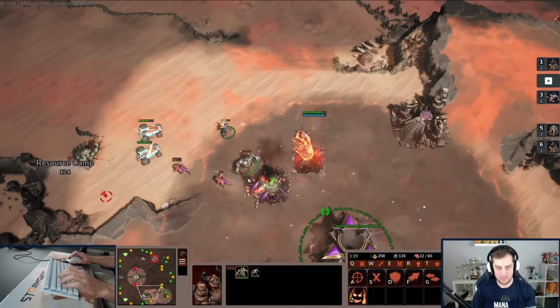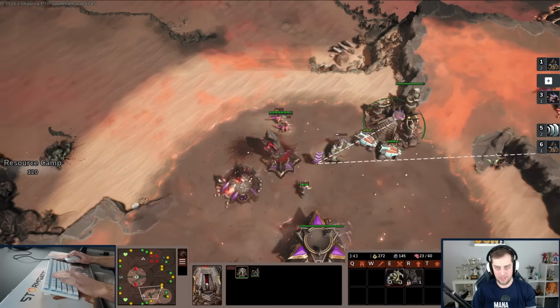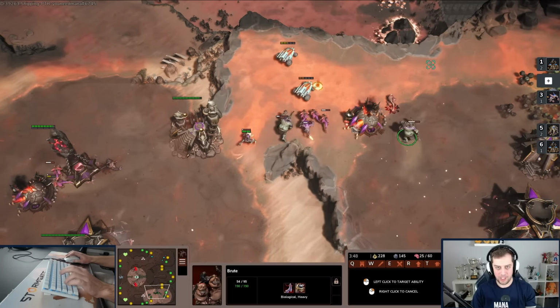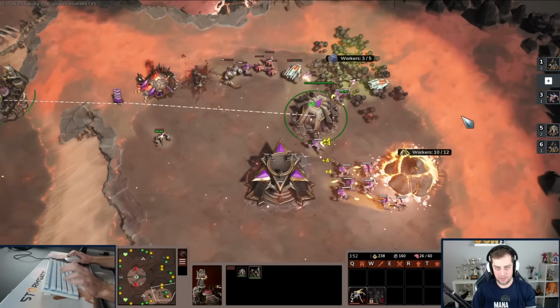Oh, we lost the fiends. Come on. The tower, can you finish? Oh, he's actually going to micro here. That's interesting. Oh, we got him. We blocked him. No. Okay, let's go. Fight, fight, fight.